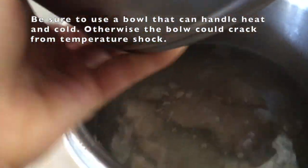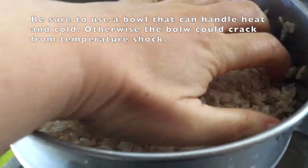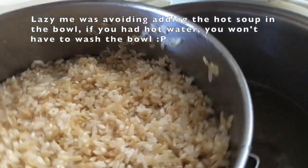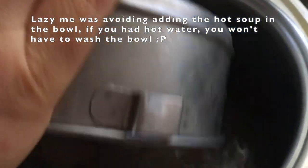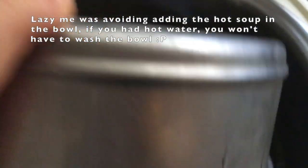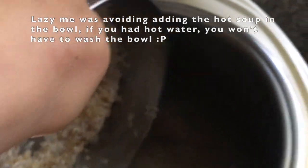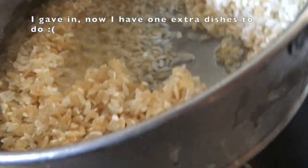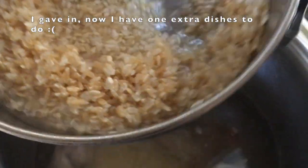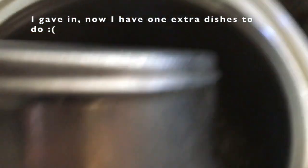The greater the temperature difference between your rice and your soup, the faster the rice will break apart. Reasoning is like, when you put hot oil, and you throw your corn into the hot oil, it'll pop a lot faster. So I didn't have my soup quite to a boil yet, and I'm trying to get the rice off the pan with one hand, so it was kind of difficult.